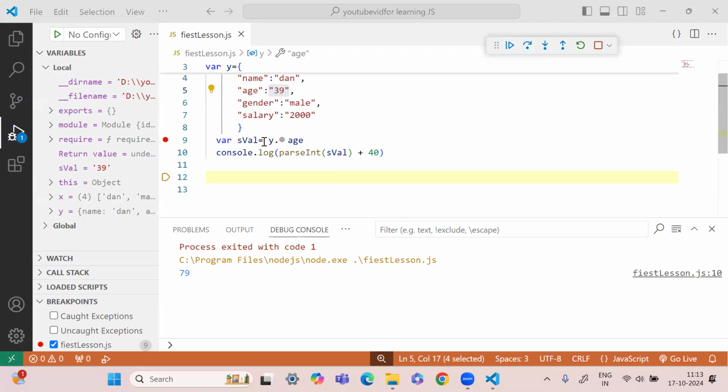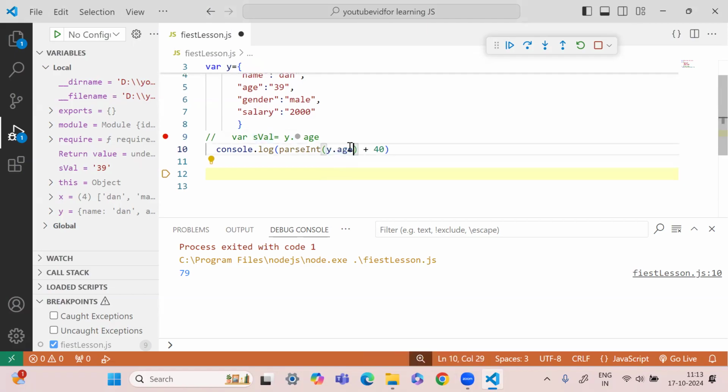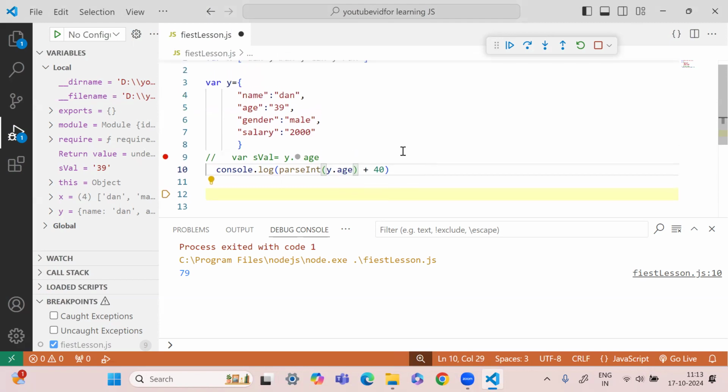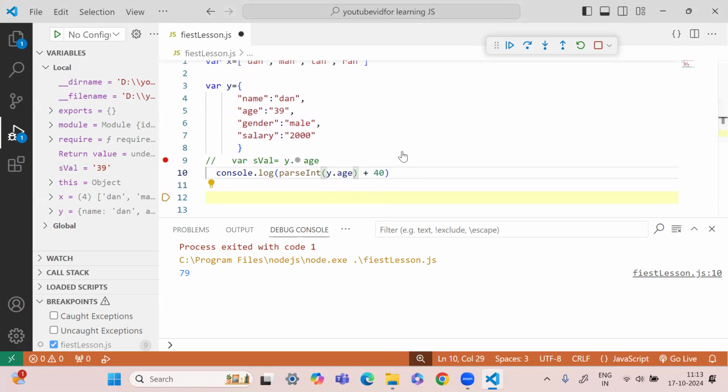So instead of using this s value, let me just comment this piece of code, and let me just grab this thing from here and copy it. And instead of passing s value over there, I can pass y dot age. So still, if you try to understand the intention, it's so simple. You see that this y dot age is this thing, and I'm accessing 39.